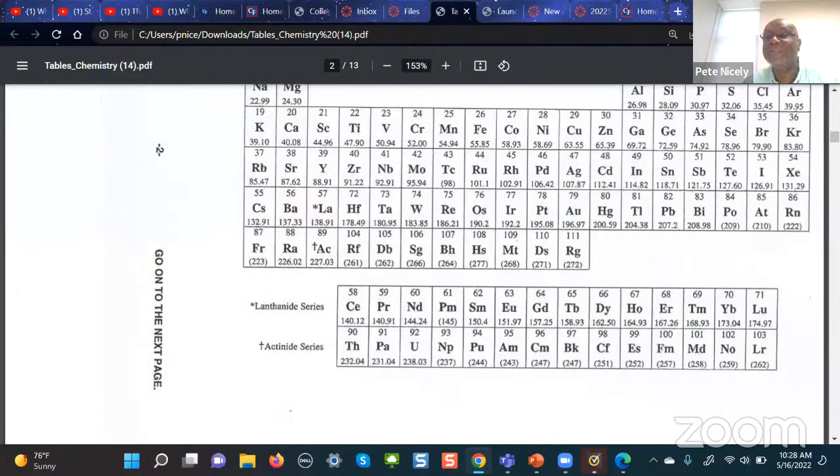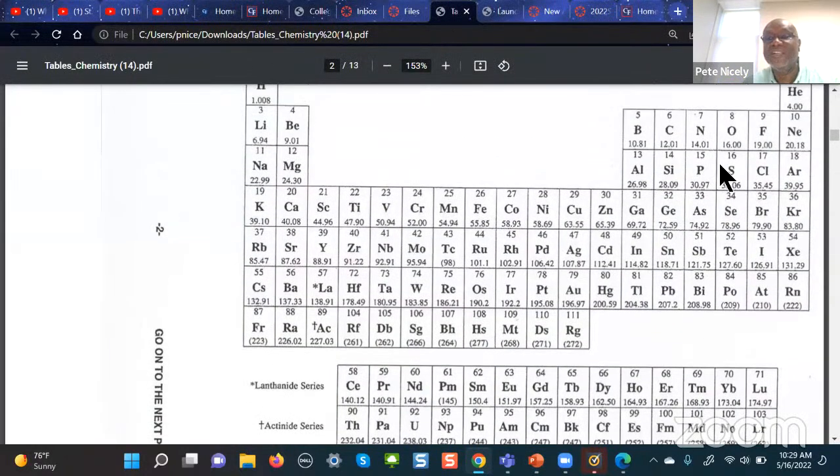If you look up carbon, there are two numbers that you're going to see. One is the atomic number, which is 6 for carbon, and the other is the atomic mass, which is 12.01. That atomic mass is actually the weighted average atomic mass for carbon, taking into account the masses and percent abundances of the different carbon isotopes. And that's how all these numbers are obtained for the different elements.